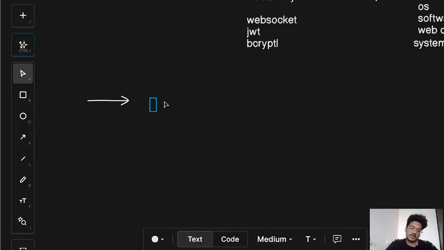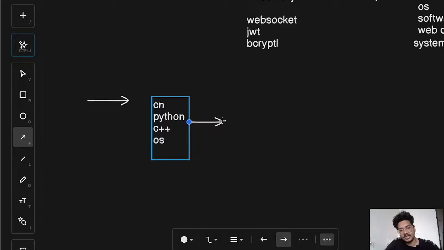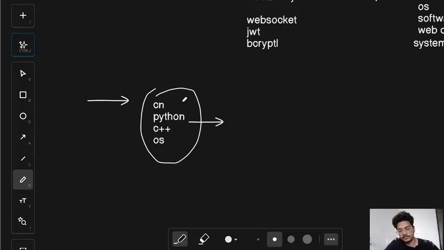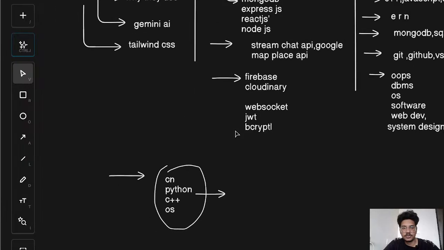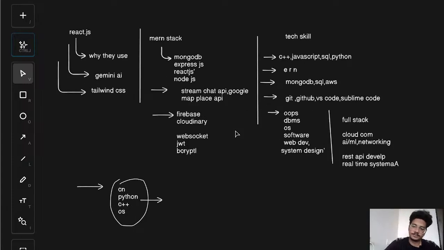CN. So as I mentioned CN in my resume, and all the certifications of Python, C++, operating system, all this. If I mention the certification courses in my resume, the interviewer might definitely ask from this topic. Okay, so let's see one by one why we use all the basic things. Let's start with this one.